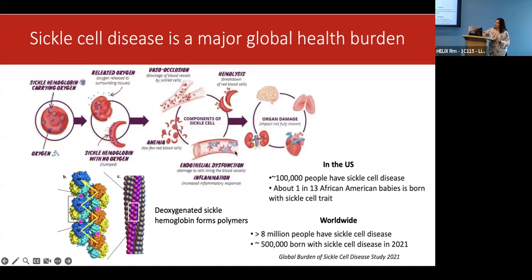Okay, so this is what is thought to maintain a substantial frequency of sickle cell disease throughout the world. Sickle cell disease is also a major global health burden. It results from this single amino acid change that causes hemoglobin to polymerize under low oxygen or deoxygenated conditions, and that causes lots of different downstream negative consequences. Even today, individuals with sickle cell disease have about a 20-year lower lifespan. So this is a burden in the US, and a burden worldwide. These numbers are just to give a ballpark idea of how many people are affected by sickle cell disease.